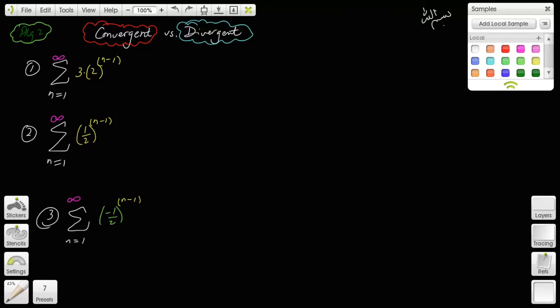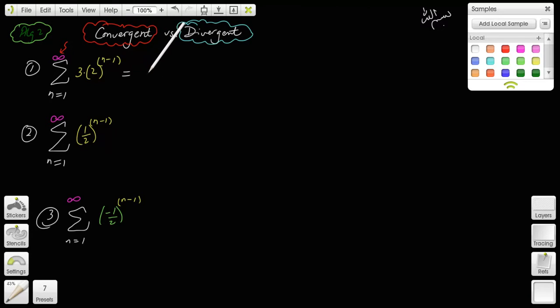So it's best, I think, to dive in and illustrate this concept of convergent or divergent series thus. I have here for you three examples, and they happen to be all geometric series. The first one is this one. Let's try to write out the first few terms for each of these. This goes from n equals 1 to infinity. Notice all of these are infinite series, so they keep going forever.